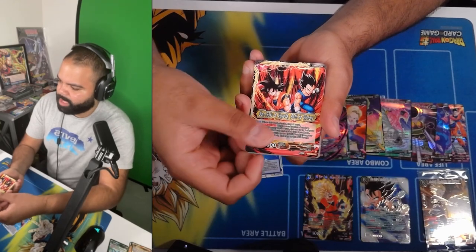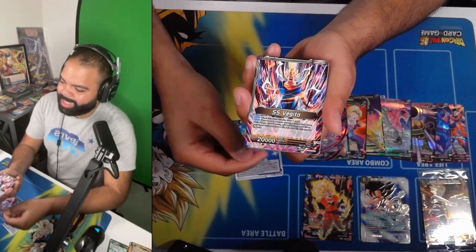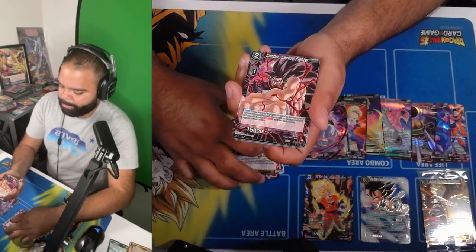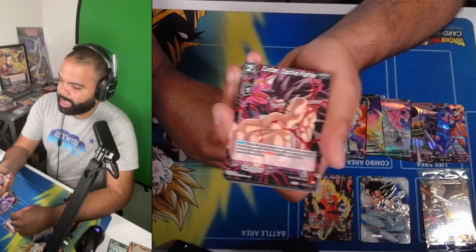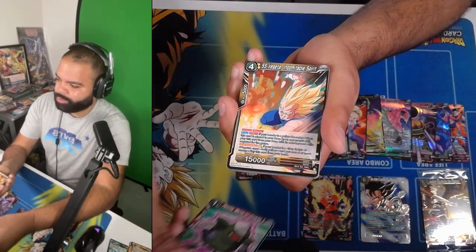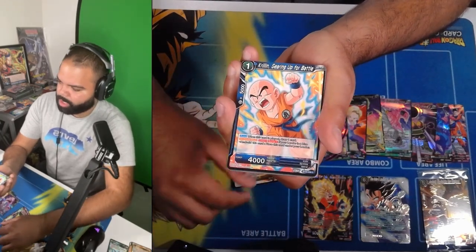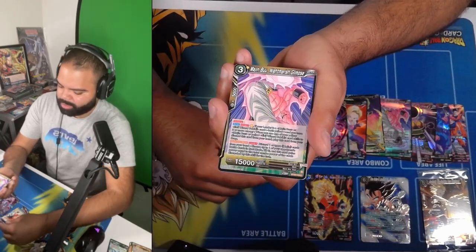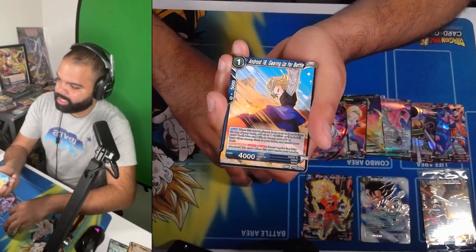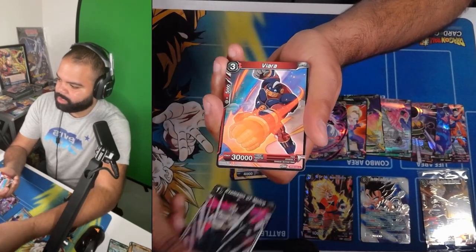There's the leader for the deck we were just talking about, the Spirit Bomb deck. First leader that starts off foil. 20k on the front side. Pretty cool stuff. We need that leader foil, Poppy. We do. Cumber, Captive Fighter. Pancia, Warrior of Universe 3. SS Vegeta, Indomitable Spirit. Krillin, Gearing Up for Battle. Majin Buu, Nightmarish Glimpse. Probably have a playset of this now. Android 18, Gearing Up for Battle. Explosion of Malice. Viara.